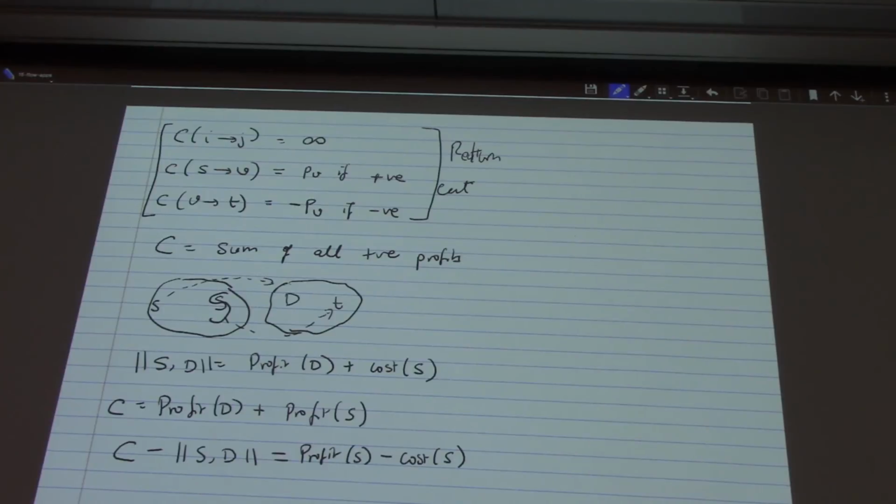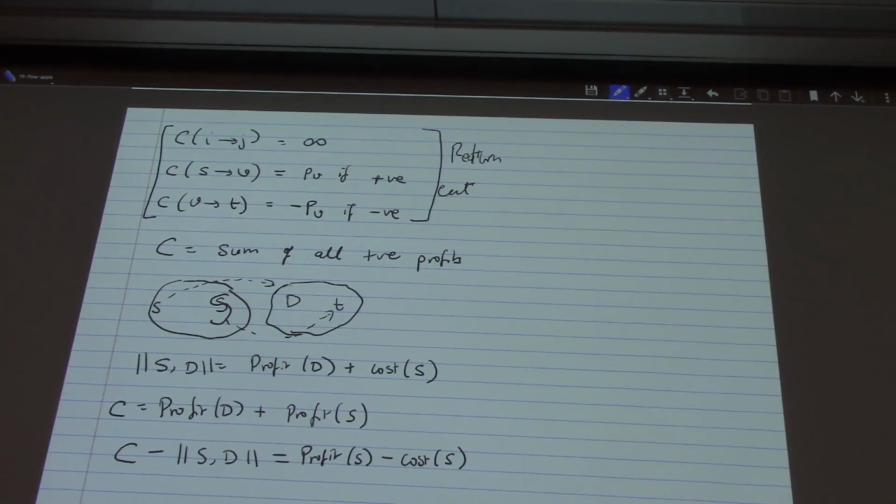And this trick is very useful, by the way. Sometimes when you want to maximize something that looks like a cut, you can make it a min cut. You can't always do that. In general, the max cut problem is hard. It's NP hard, and the min cut problem is easy. But for certain cases, you can do it. And that's what flows.